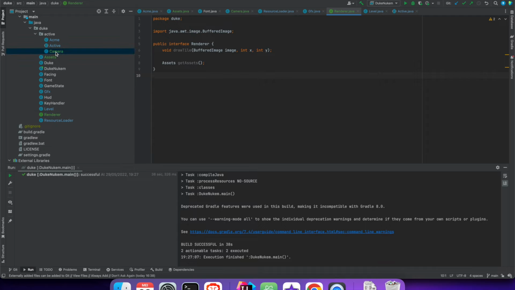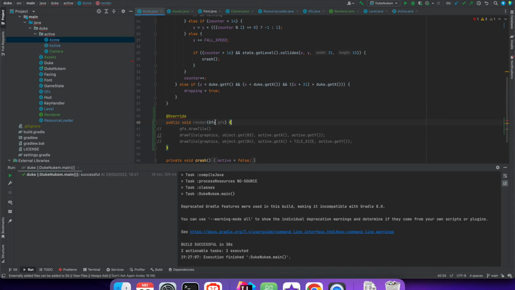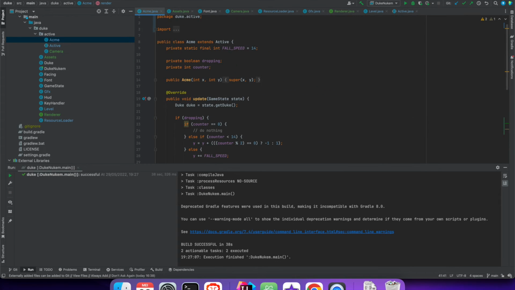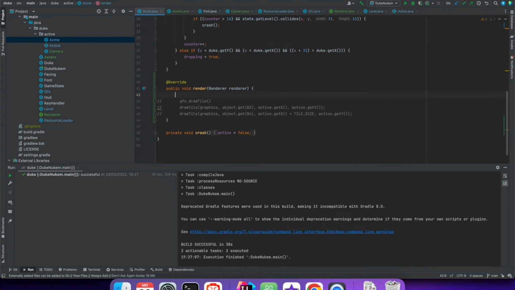So this means that now the camera, Acme, gets in a renderer, and then we can say renderer.draw tile, renderer get assets, get object 83, and then x, y.